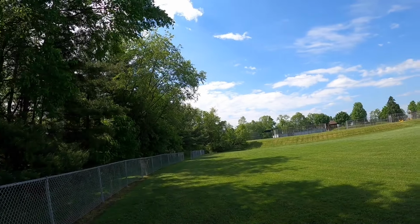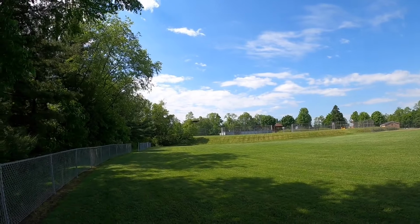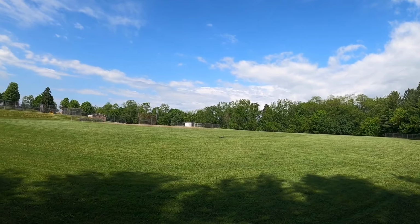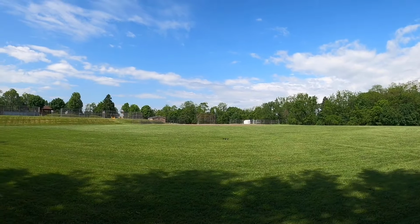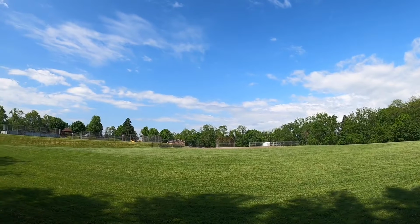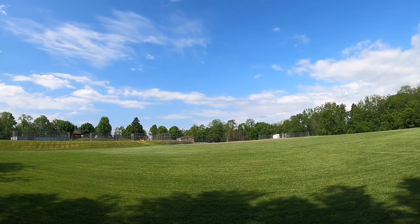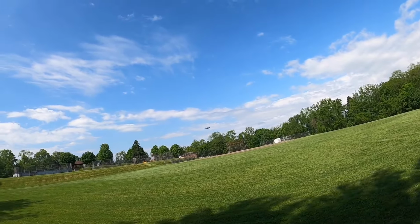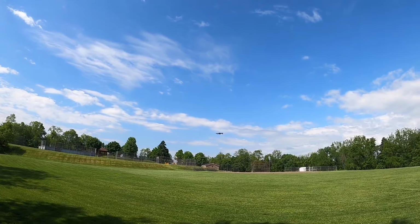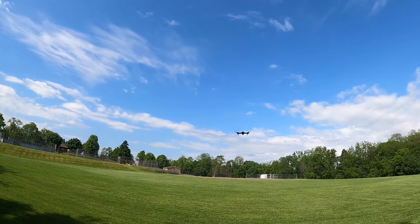There's a little bit of a breeze out here, but it's very minute. I can hear the landfill working over there. That's that place way out there beyond the trees that I fly to all the time. Like 2,700 feet away. You can hear the pounding and the.